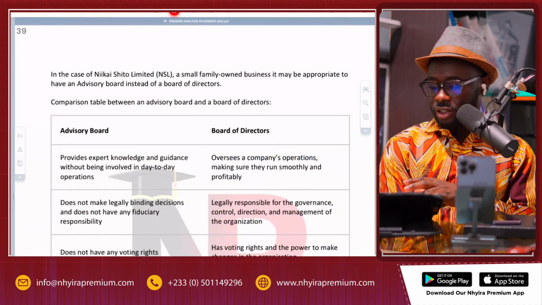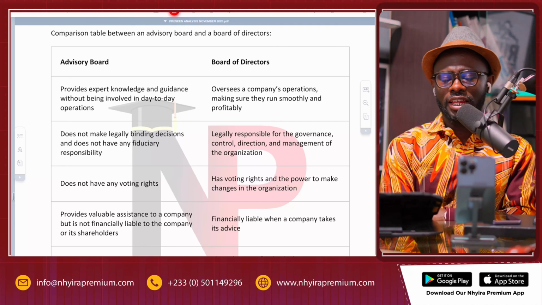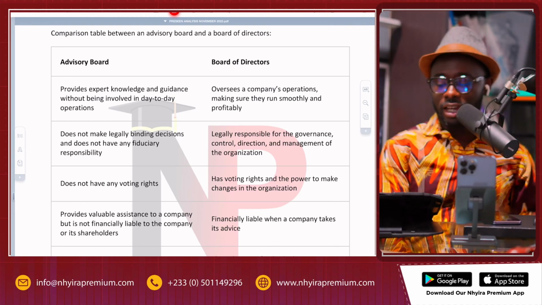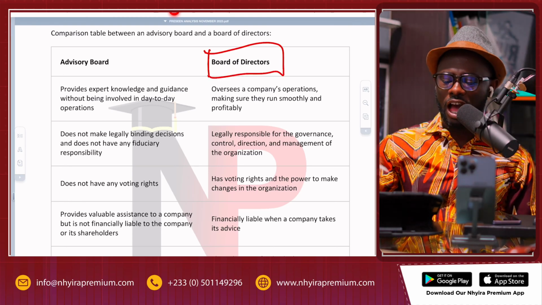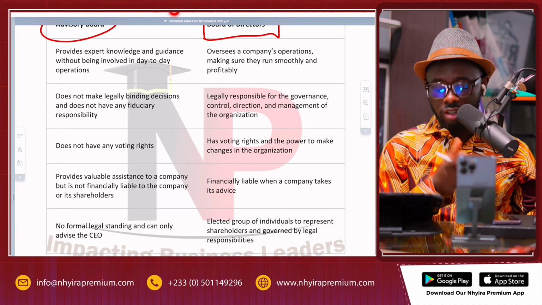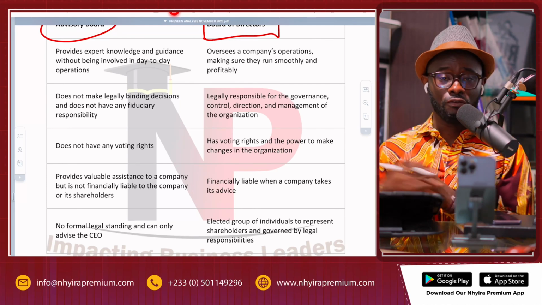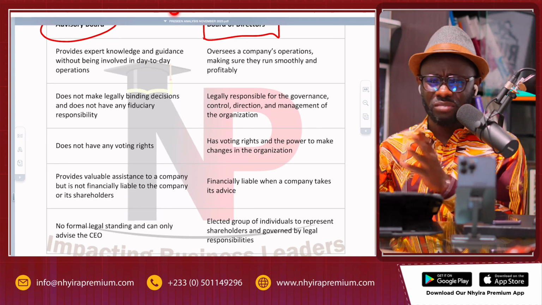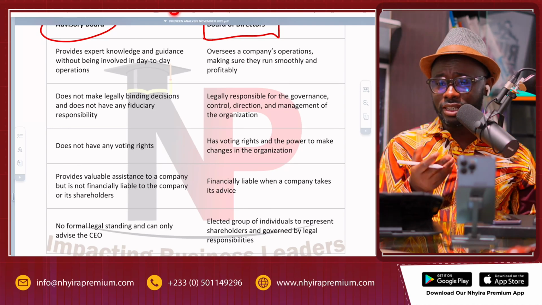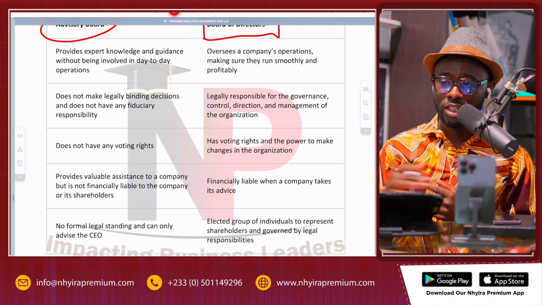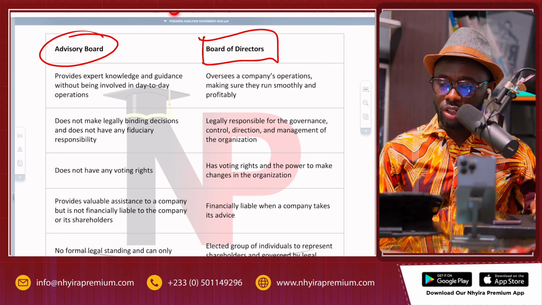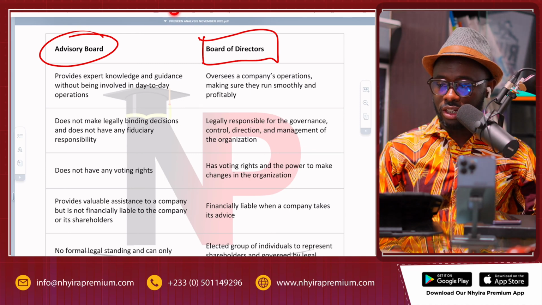Then I threw something in there to say that many family-owned businesses at the initial stages, like in the case of NSL, instead of having a board, they could have what we call an advisory board. And so we discussed the distinction between the two, or the difference between an advisory board and a formal board of directors. It's something that you just have to understand. And the reason I chipped this in is because of the nature of the business. And maybe the examiner could shower some blessings on you. I don't know, but that's the idea. And it is part of the corporate governance issues that we need to really know about.